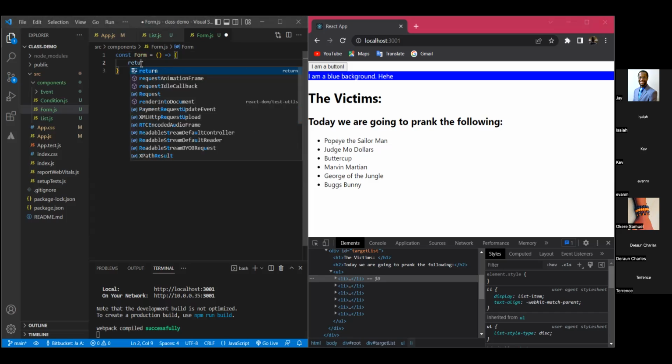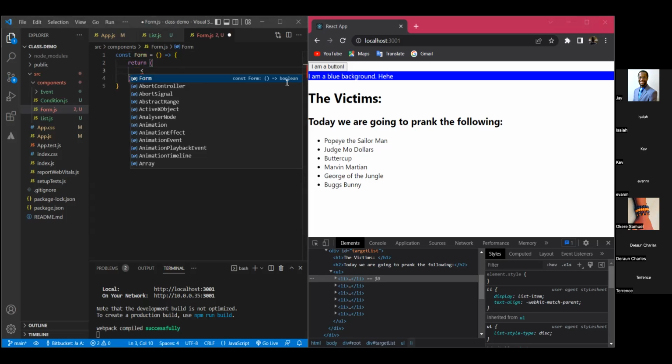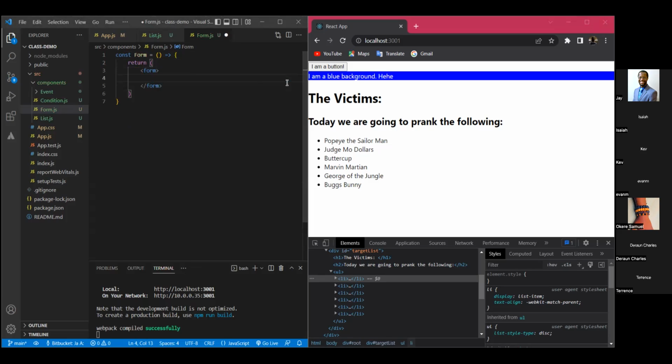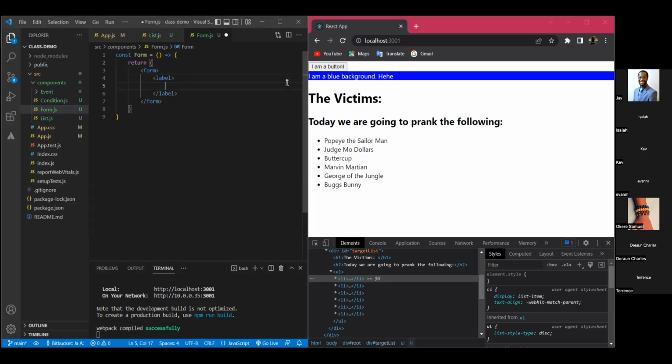Cool. So forms are relatively simple. You can return a form that looks like this. And you don't really need a label, but I'm going to put one in anyway for the sake of completion and for the sake of following this example that I've so wonderfully pulled up.